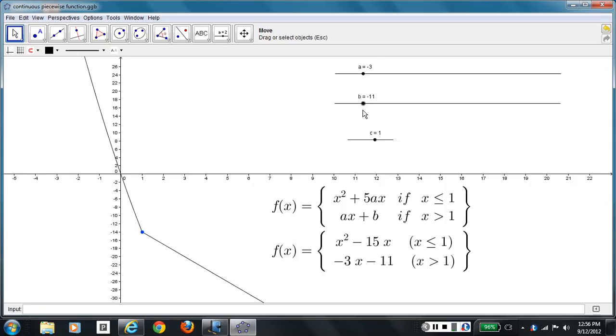I give it the name f. F really should be qualified, maybe f with a little double subscript of a and b, because the function itself depends on the values we choose for a and b. But if we choose the right values so that there's that relationship between them, then it will produce a function that's continuous at 1 and, of course, continuous everywhere else.